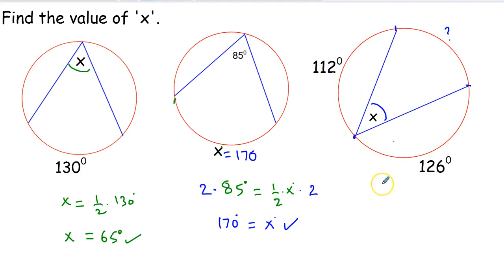Now, this is 112. I have 112 degrees. And the second angle is 126 degrees. Now the third one we do not know. Add them. 112 plus 126, that is 238 degrees. Having known that the measure of the whole circle is a complete angle, 360 degrees. From 360 degrees, if I remove these two pieces, that is 238, take away.